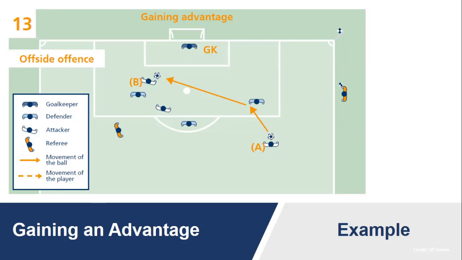The other thing, and we'll talk about this later, is the referee needs to also help in this case. So for this slide, player A looks like they may be taking a shot. It glances off of the opponent, goes to player B in the offside position. They should be flagged for offside for gaining an advantage.